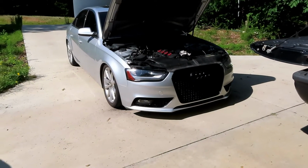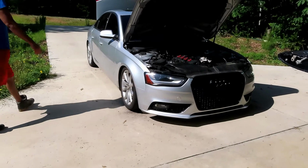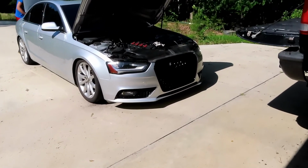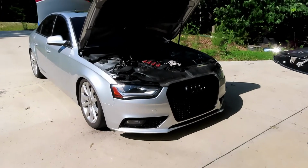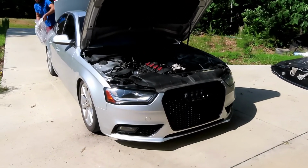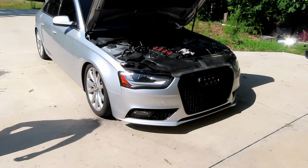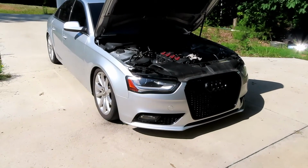Pretty much that's it for the spring set itself. We did put the rubber on top of the shock backwards, so we had to pull that back off and flip it. So that was one mistake we made, but we figured that out pretty quick.